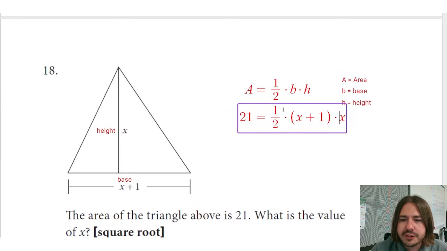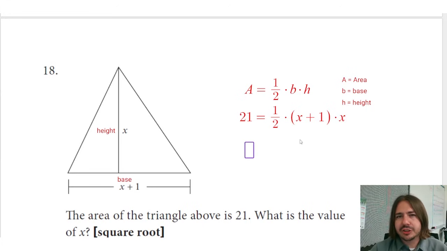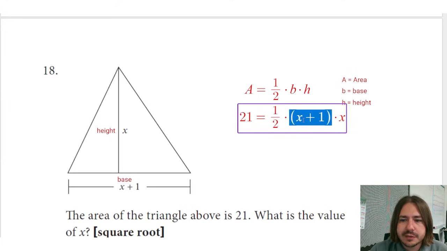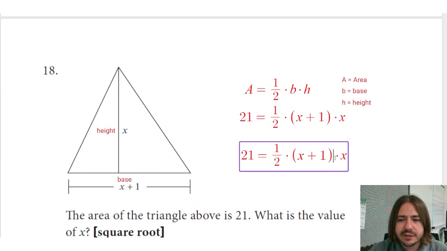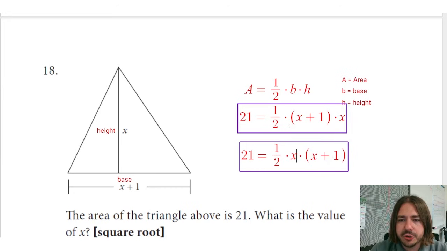So first, I'm going to rearrange this. Multiplication has this property called commutativity, which means that the order doesn't matter. In other words, 2 times 3 is the same as 3 times 2. And so since I'm multiplying 1/2 times x plus 1 times x, just to make this a little easier to read, I'm going to rearrange the multiplication a little bit, and I'm going to move this times x over here. Okay, 1/2 times x times this. I really don't need these little dots here. I just wanted to show you how the commutative property would play out here.